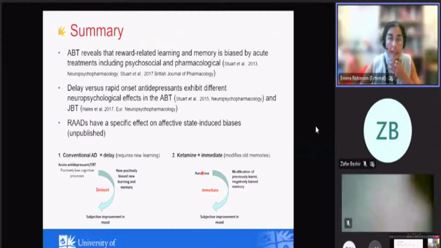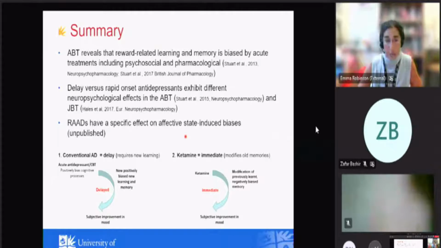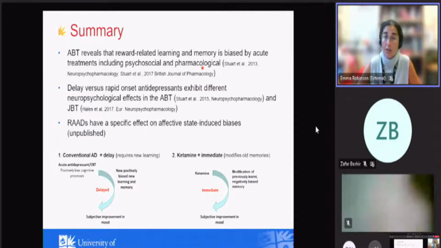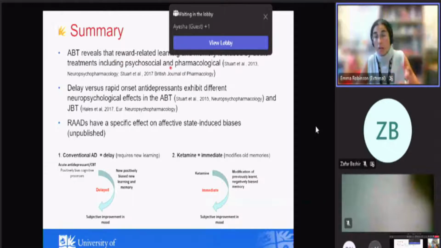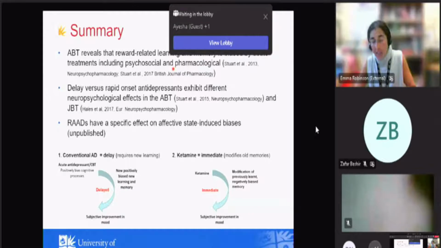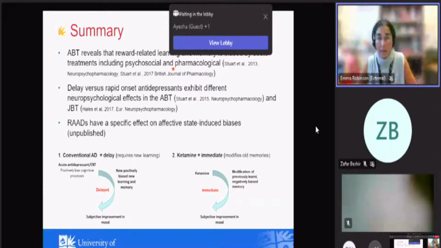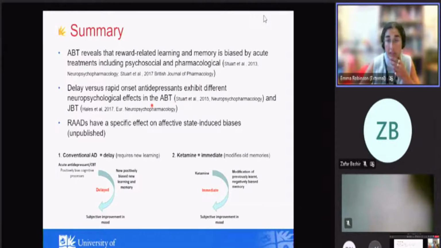So what I think we're beginning to show, and what's emerging from these data, and our affective bias test and animal studies are helping us to understand, because we can do these more controlled experiments, is that we think reward-related learning and memory can be biased by the acute emotional state. This can be induced either using psychosocial or pharmacological manipulations. We've done a lot of different studies now, and it's really consistent. We get nice dose-dependent effects in clinically relevant dose ranges and at clinically relevant receptor occupancies, which suggests that conventional antidepressants are working through this neuropsychological mechanism. It's not one thing on its own. It requires both the biological state to be shifted and experience-dependent behaviors. Delayed versus rapid-acting antidepressants exhibit very different neuropsychological effects in the affective bias test.